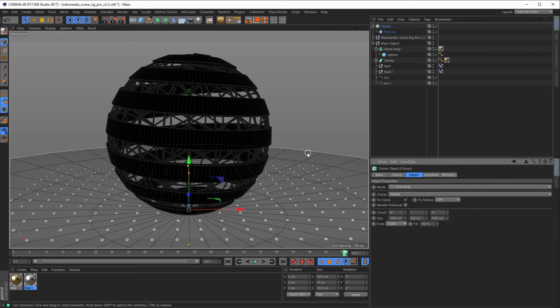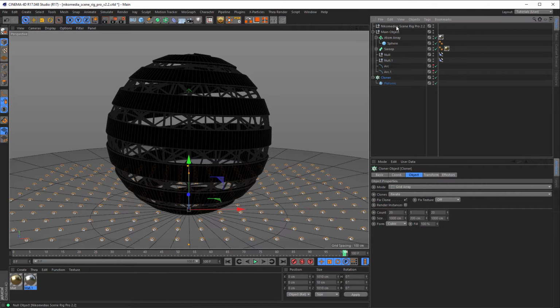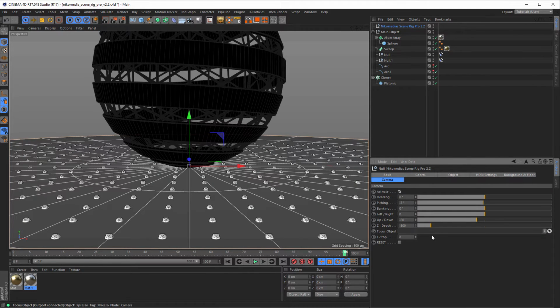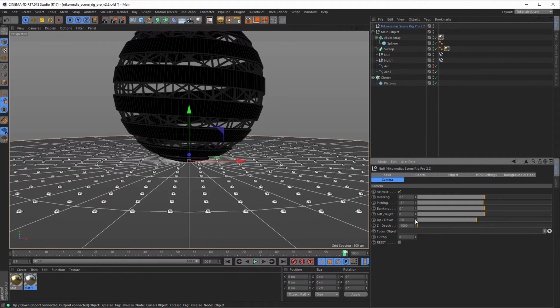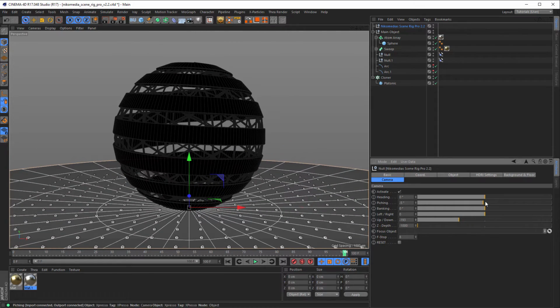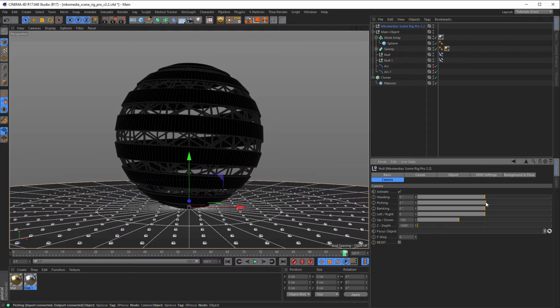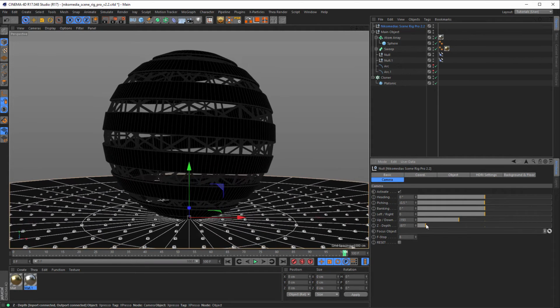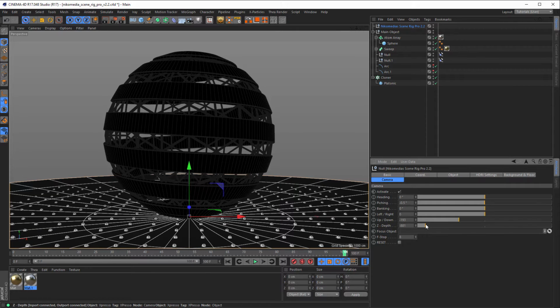Okay. Now I want a camera, so I go to my rig, activate the camera. This is too. Let's go down here. Okay, maybe something like this. Okay. Let's see, this is good for the moment.